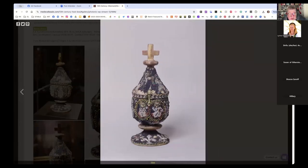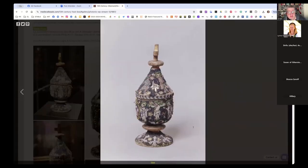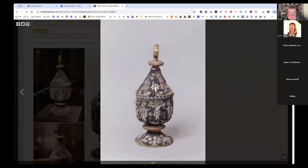I think this one in some way shows the color better than the other one. So you can see the light blue and the yellow comes out pretty good on this one. Like I said, I'm not sure if the yellow is glass or something else, but typically the red color is described as coral. Although if it was red glass, I'm not sure how you'd really be able to tell unless you saw the signature markings. And here we go with the, I think this actually might be, I can't make it bigger.